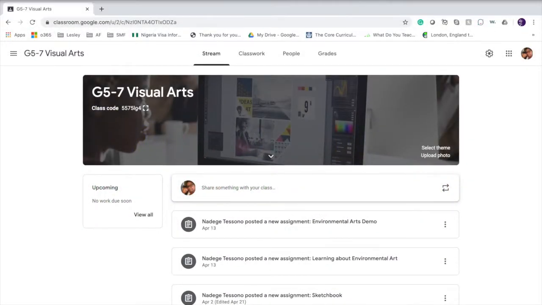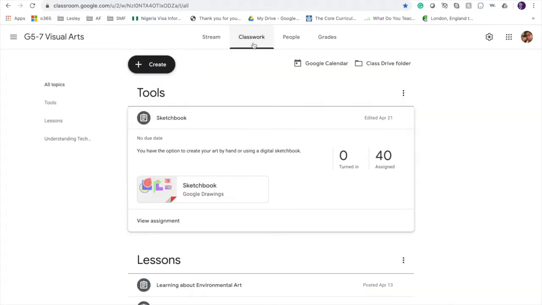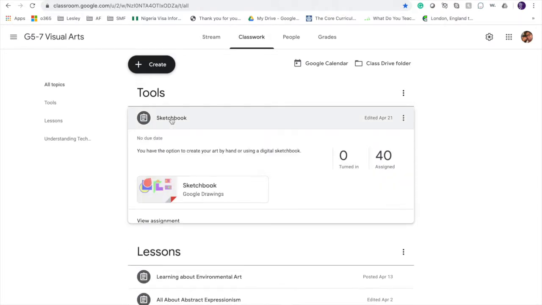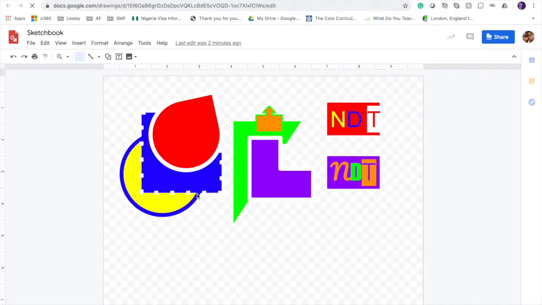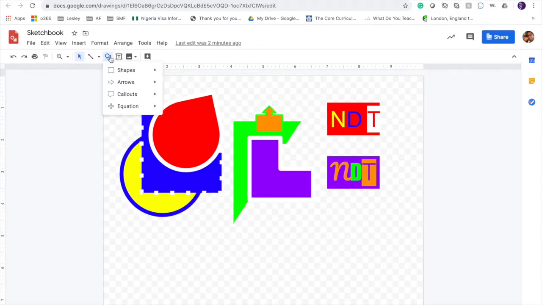You can find Google Sketch or Google Drawing in any of your Google Classrooms. In the Visual Arts classroom, I have it under a section called Tools, called Sketchbook. You're going to go ahead and open up yours, and I'm going to walk you through the different sections and tools that you can use just to know how to access them.